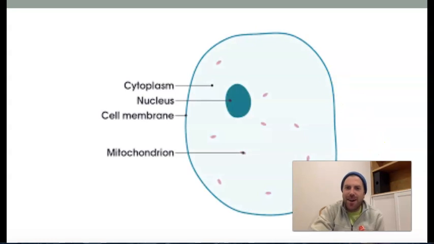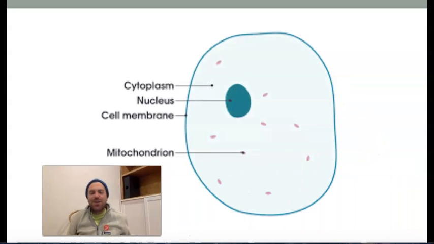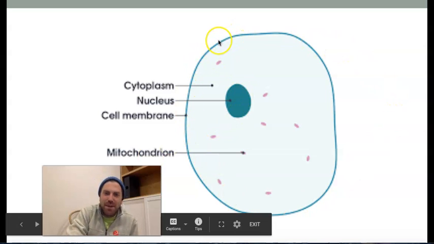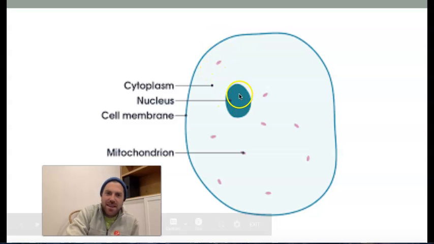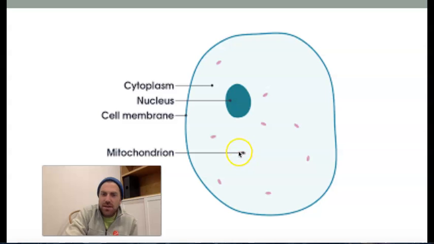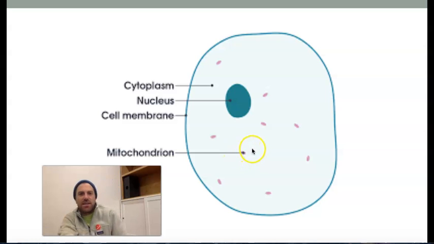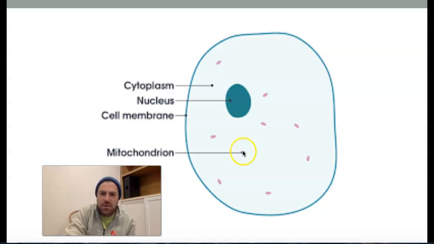This is kind of the drawing, right? And this is what I want you to label, because this is all we're going to talk about right now. The blob is the cell membrane, the outside. The nucleus is in the middle. That's the brain of the cell. Little dots in there are going to be important for what we're about to talk about.